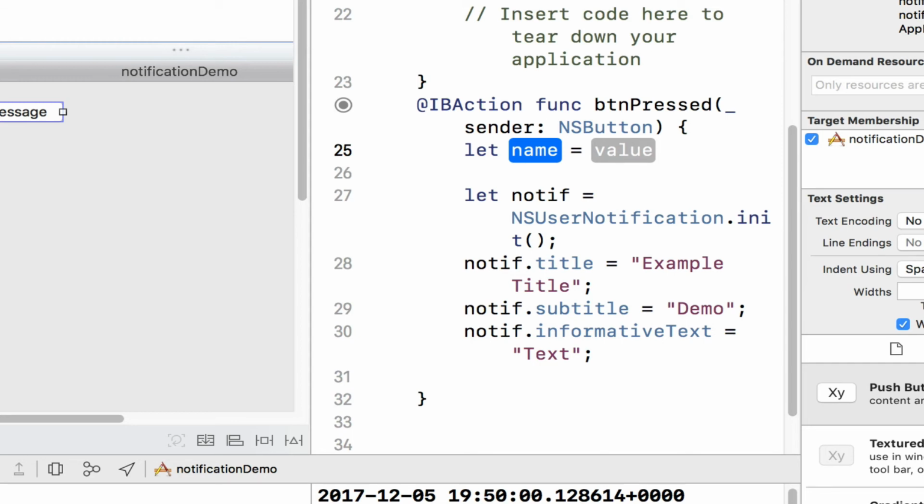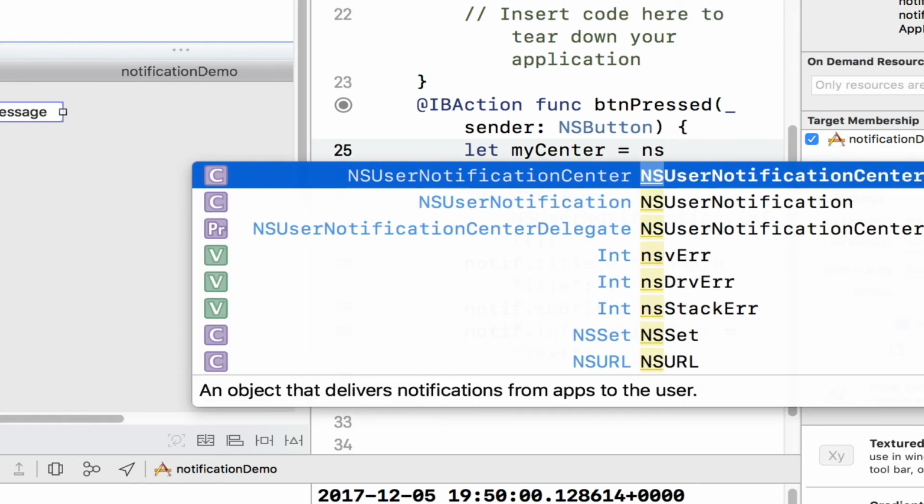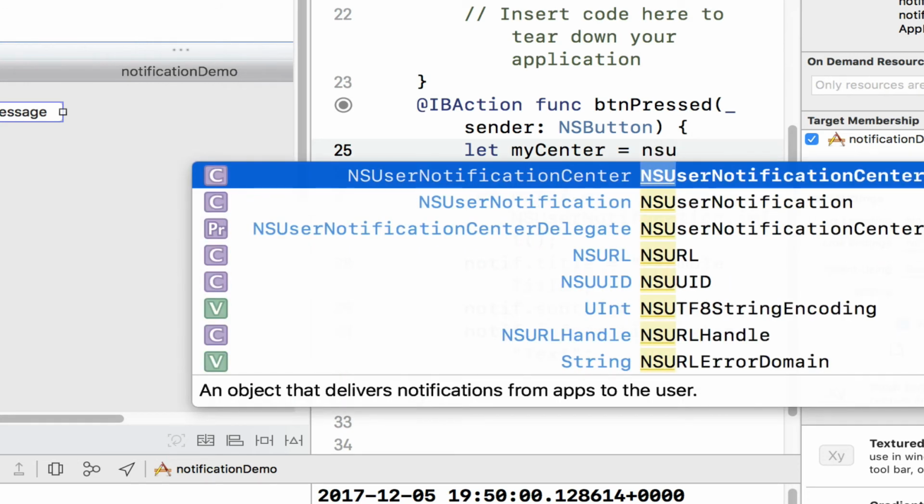So I'm just going to call it my center. And what's that going to be equal to? Well, instead of an NS notification, that's going to be equal to an NS user notification center.